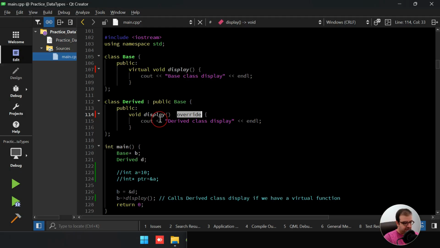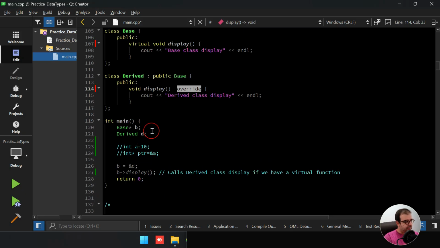So when the virtual keyword is included, dynamic dispatch occurs in C++. This means that the function called is resolved at runtime based on the actual type of the object and not the type of the pointer.